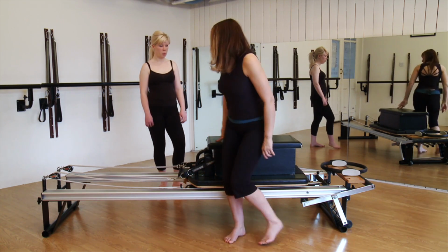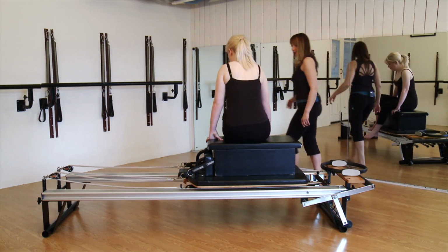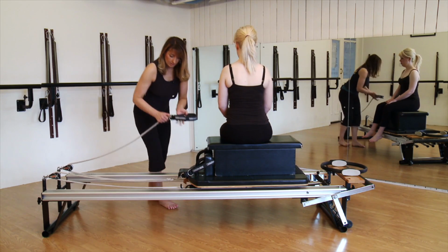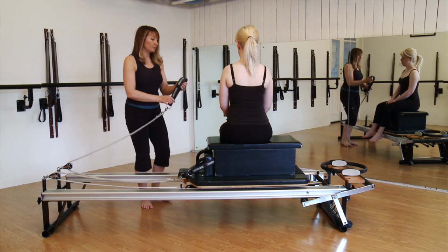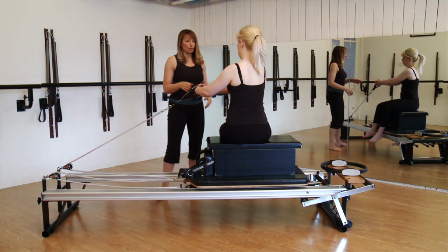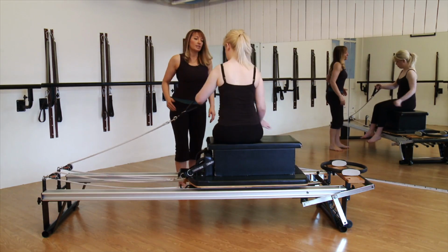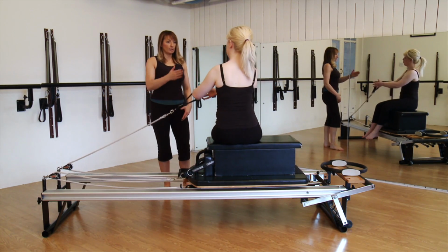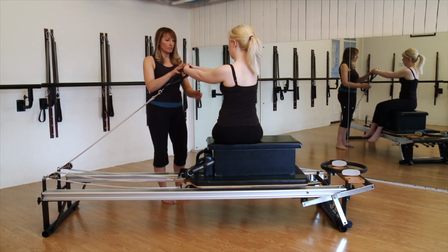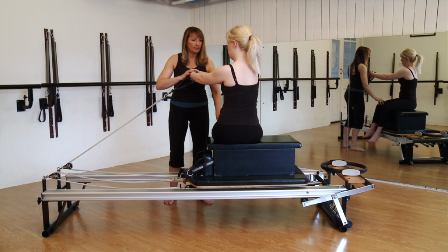So Jasmine, I'm going to have you sitting facing that way with the crease of your knee on the edge of the box. I'm just going to lengthen that strap. There you go. So I want you to clasp the hands like that and just turn your whole body, just shuffle a little way this way, that's it. Yeah. So just turn the whole body so that you've got nose, sternum here, just twist the body a little more, your rib cage a little more, and bring your hands this way.